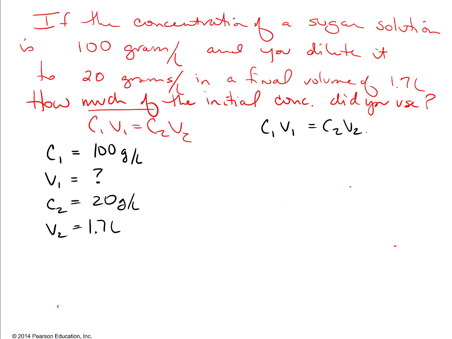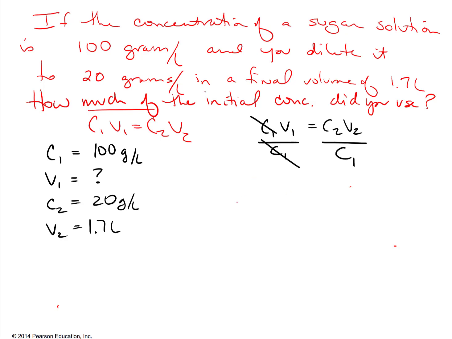Then the next thing to do, before you can plug it in: what unit do we need to move? We want to move C1. C1 is over on the left side in the denominator, so how do we move it? Divide both sides by C1. That will move C1 from the denominator to the opposite side and put it in the denominator. Anything in the denominator can get moved to the opposite side as long as it's in the denominator, or vice versa. So C1 goes down underneath.